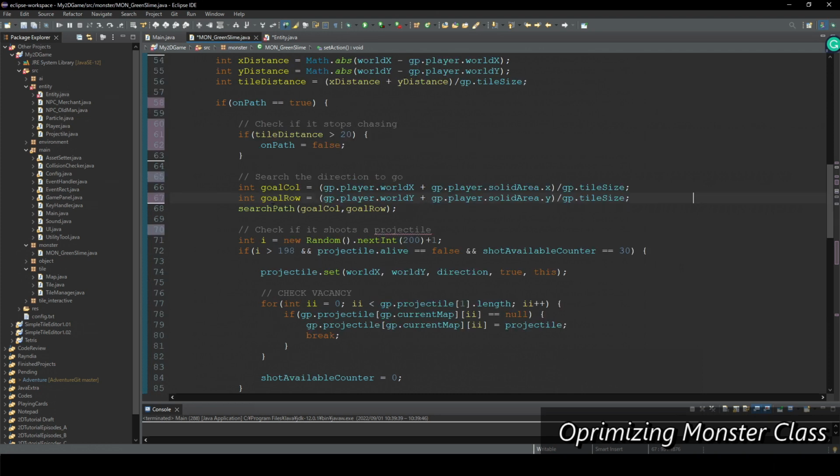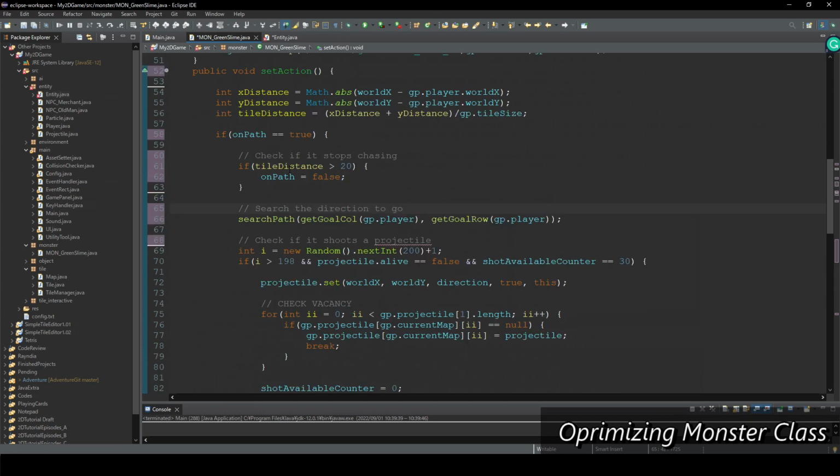And for this search path, we can just pass the parameters like this: get goal col, and entity is player, and get goal row, and the path player. And we don't need this anymore.